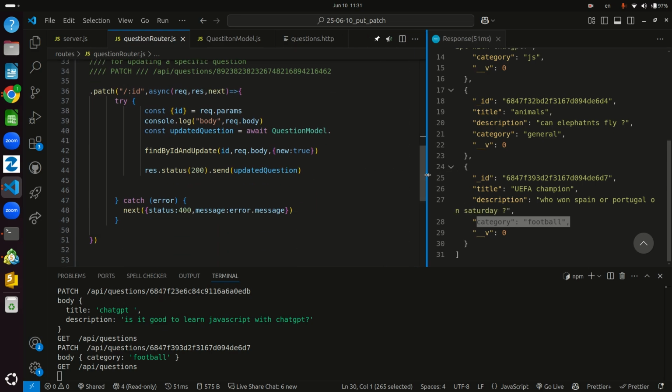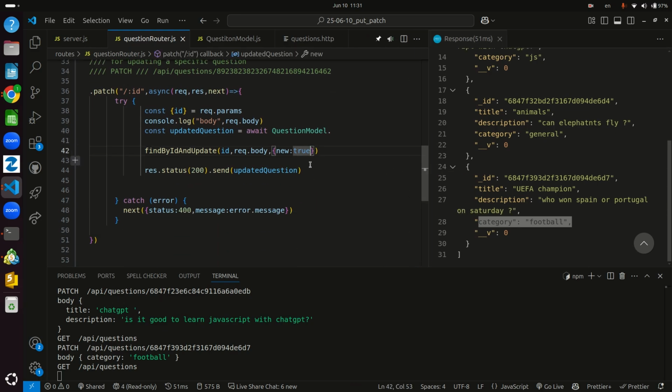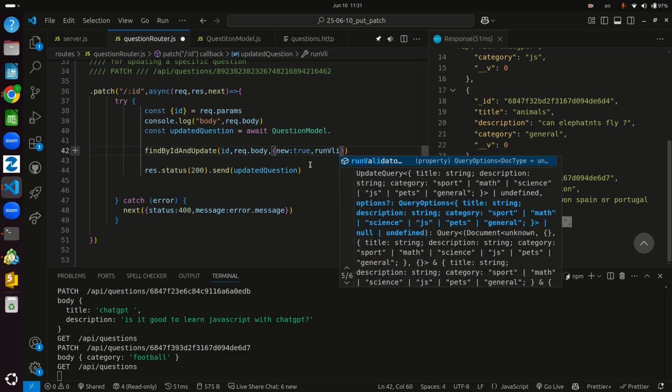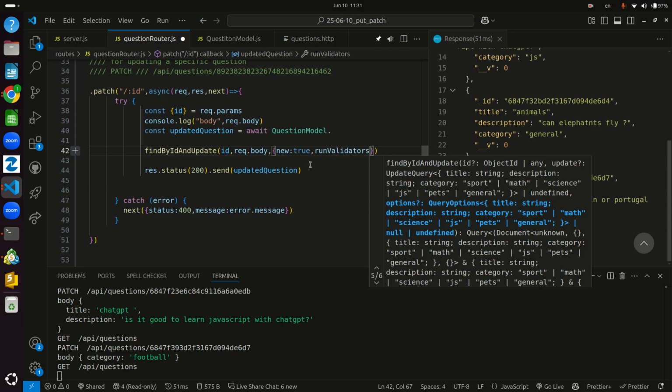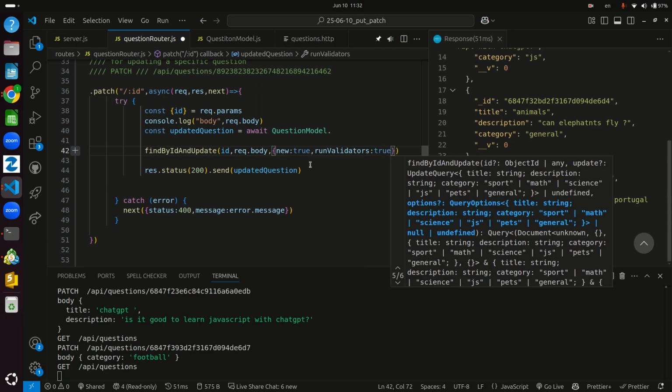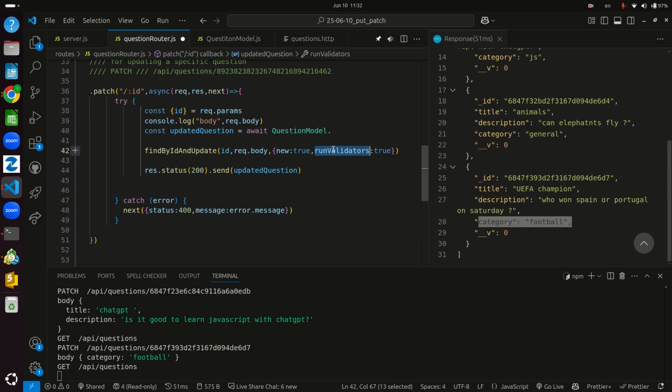And this is another thing that you have to tell. You have to tell run, there is another thing, runValidators. Come on, give me the run validators or something like that. Yeah, runValidators, this one, true. What does that mean? This is gonna validate the new data that is coming before just replacing and updating with your schema.